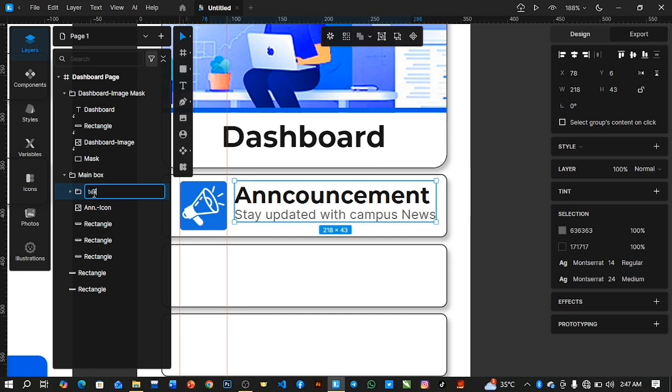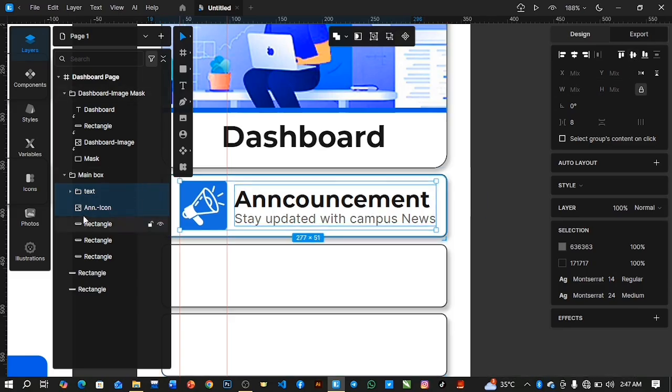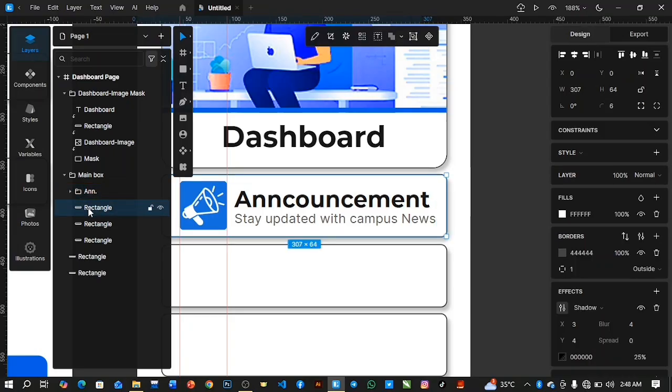Text. When you go to this icon, make sure it aligns. So when you put it together, this is announcement. So we already have the box we want to use for it.